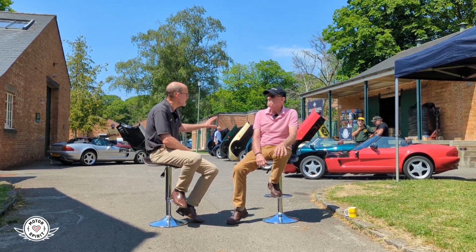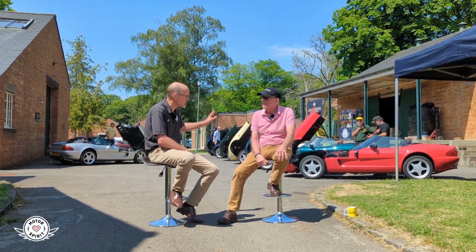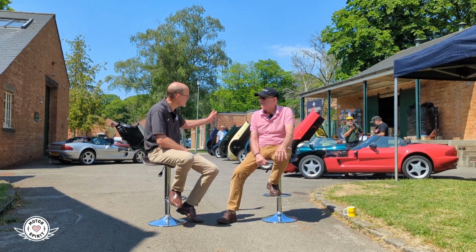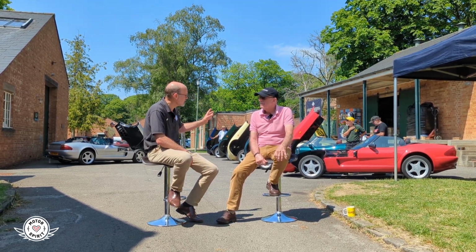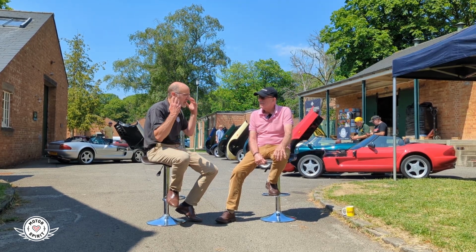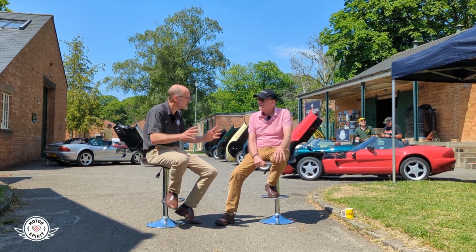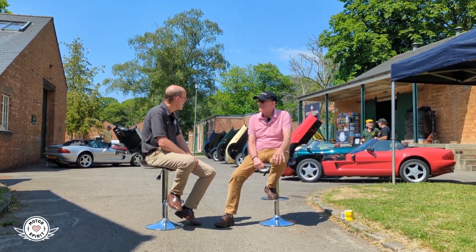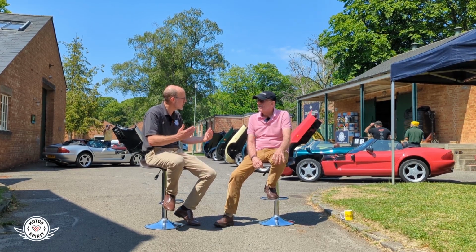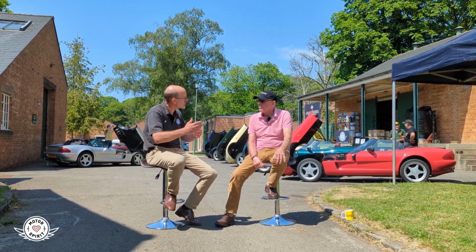You don't need a defence. I think from the owner's point of view, you achieved everything that you set out to achieve. I think it's easily the best Caterham, and it's a practical car that you can fit a decent amount of luggage in. You can talk to your passenger at 80 miles an hour without raising your voice or wearing a headset. I think it handles like a heavy 7. It's fantastic. But the difficulty, obviously, is that you launched it in '94 to celebrate 21 years of making the 7, but it took a long time to get into production.